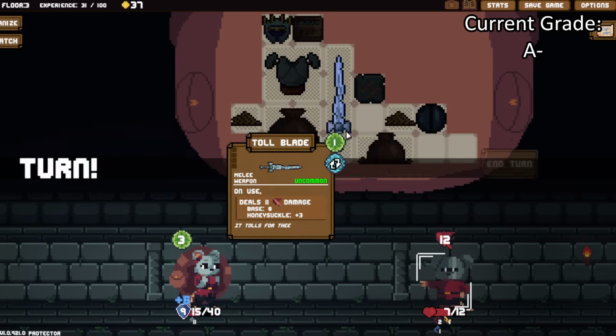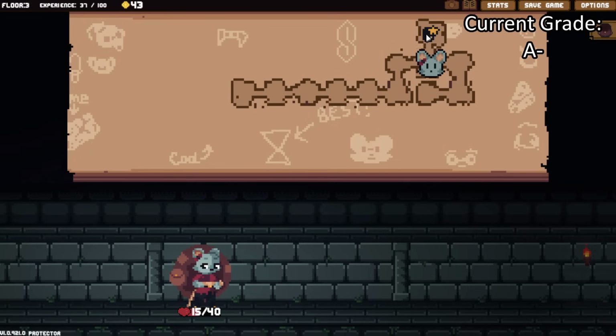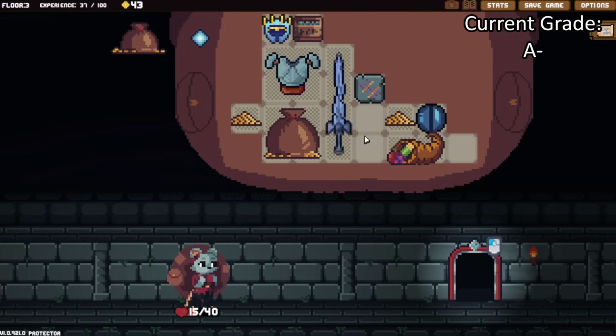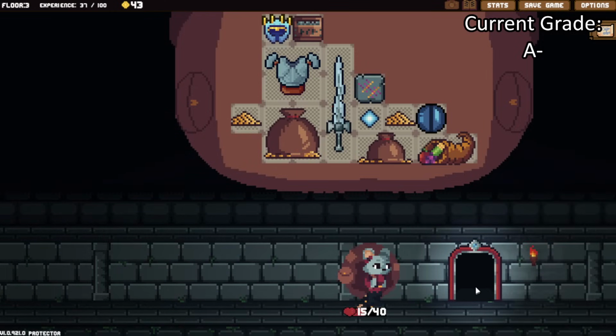Oh my god. So good. Okay, we did it. That was scary. Got our cornucopia. Got our spark. Let's get out of here.